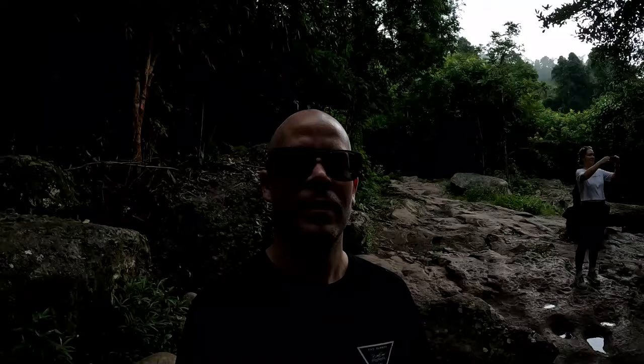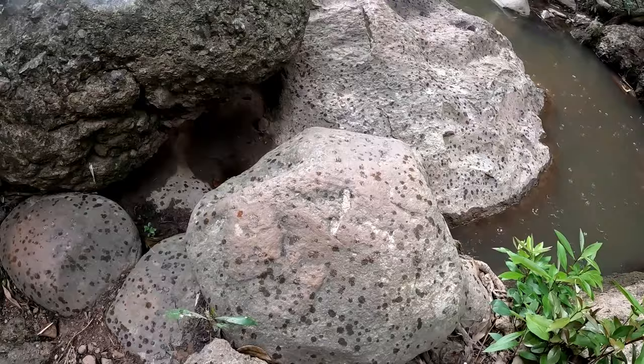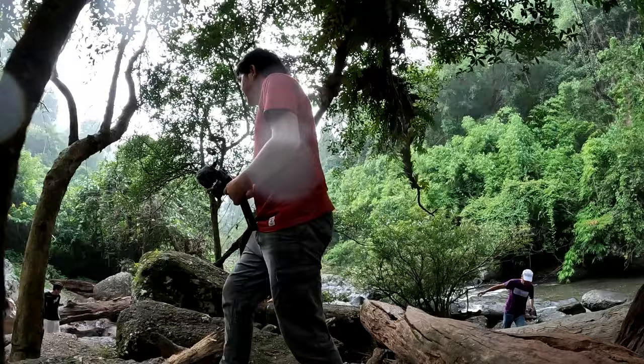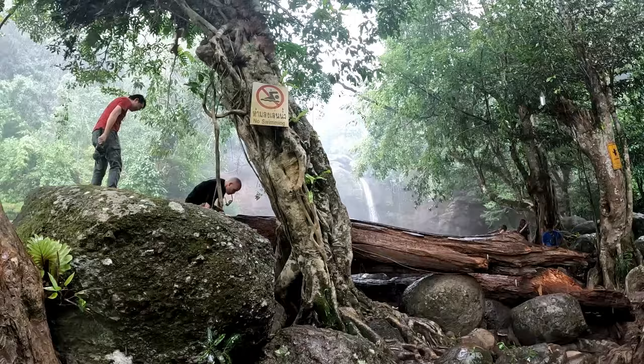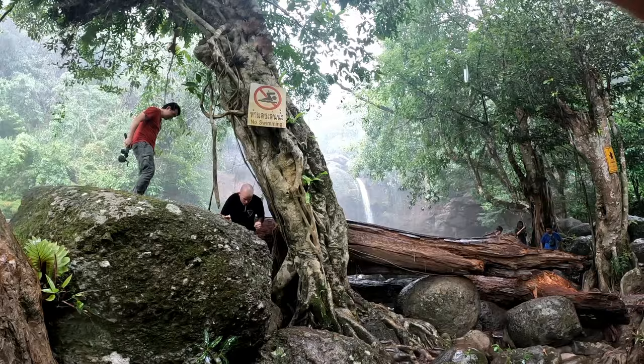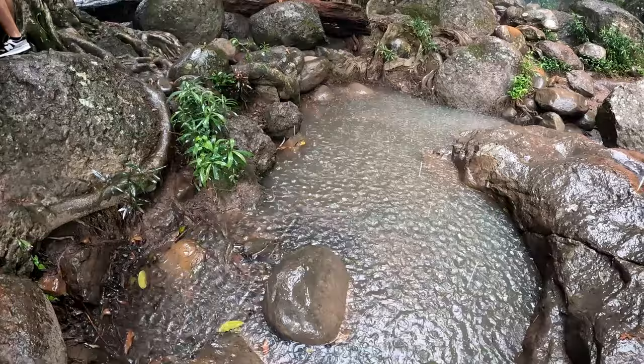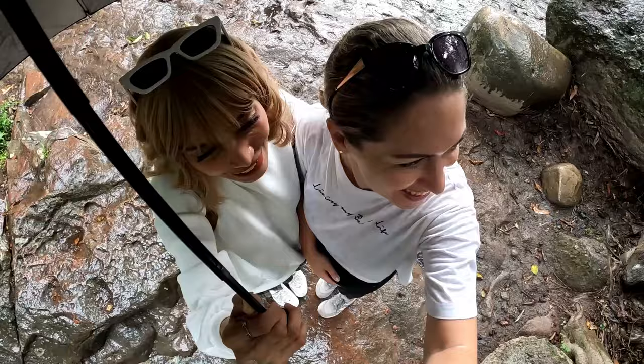Oh guys, it's starting to rain. That's not from the waterfall. Hopefully it doesn't absolutely chuck it down. Yeah, it's rain. Oh no! Oh no, it's raining guys, from the top. Where's my umbrella? No way. Oh! We are saved! We are literally stranded with one umbrella. One. The boys are getting wet, taking pictures. So wet, guys. We're literally just drenched by that rain. Lucky we've got some clothes to change.